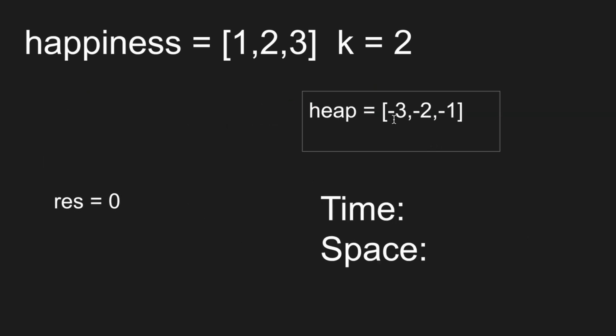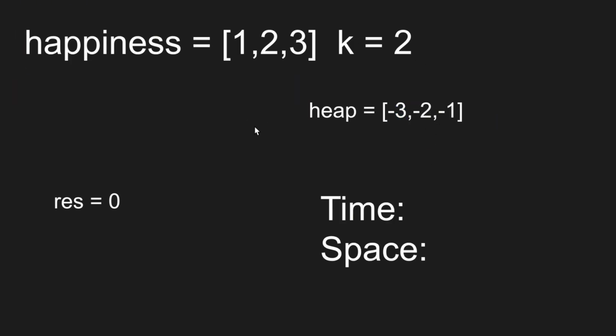And what we will do is we will set up a min heap. We will make all the elements negative since Python's built-in heap structure is a min heap. So we'll make everything negative. And then what we will do is we will iterate k times from 0 to k minus 1. And with each iteration, we will take the first element and subtract whichever iteration we are on. And then we will pop the element and move on to the next one and continue until we reach k.